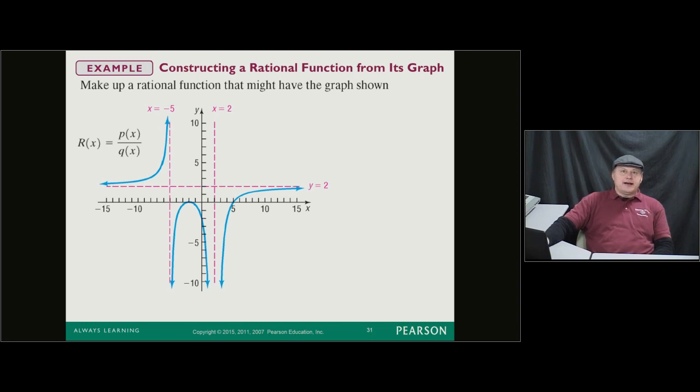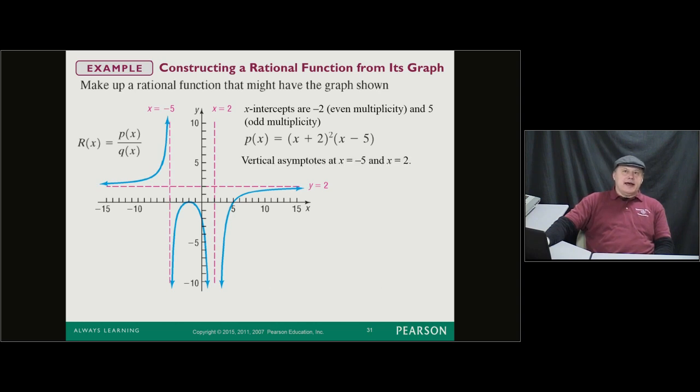I want you to notice a few things. For p of x, what are the x-intercepts? That's the way you find p of x. The x-intercepts are -2 with an even multiplicity. What that basically means is that the graph bounced. Remember the polynomial aspect. It bounces off of -2, so it's going to be x plus 2 squared. That's one of the factors. Another factor is at x equals 5, which has an odd multiplicity, so it's going to be x minus 5. So p of x is x plus 2 squared, notice it's squared because it bounced off at -2, times x minus 5. That's your p of x.